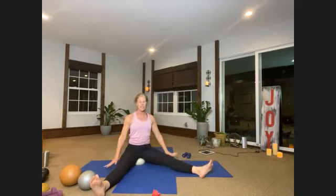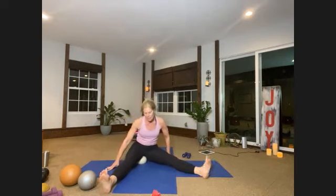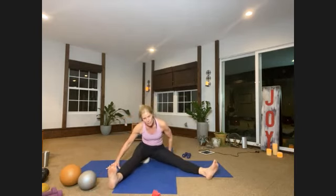Great, and then just have a seat. Have a seat, let yourself sink. Shift your hips over to the left, and the ball's just going to go right into the right side. Just feel a little stretch press. So we were just on the right side with the ball. So we're just kind of back over there.